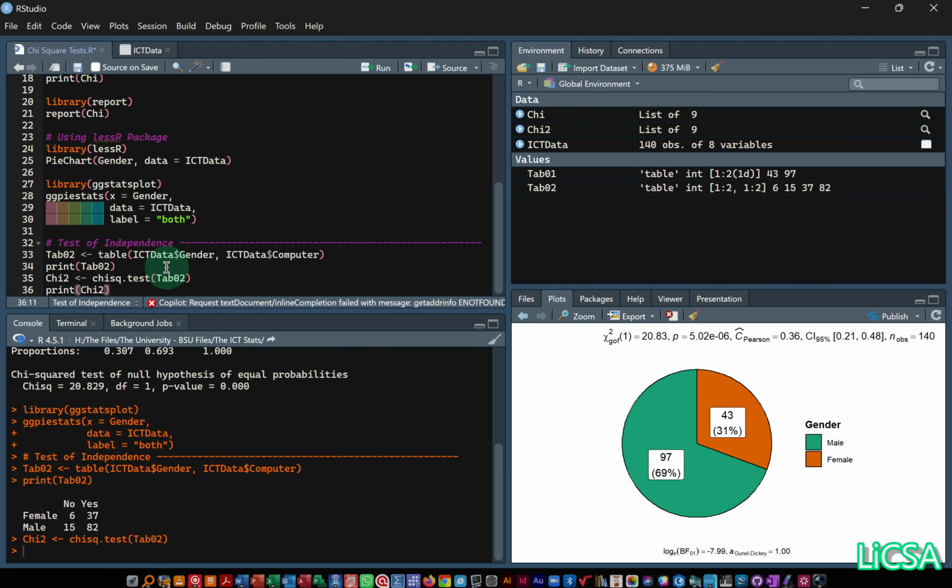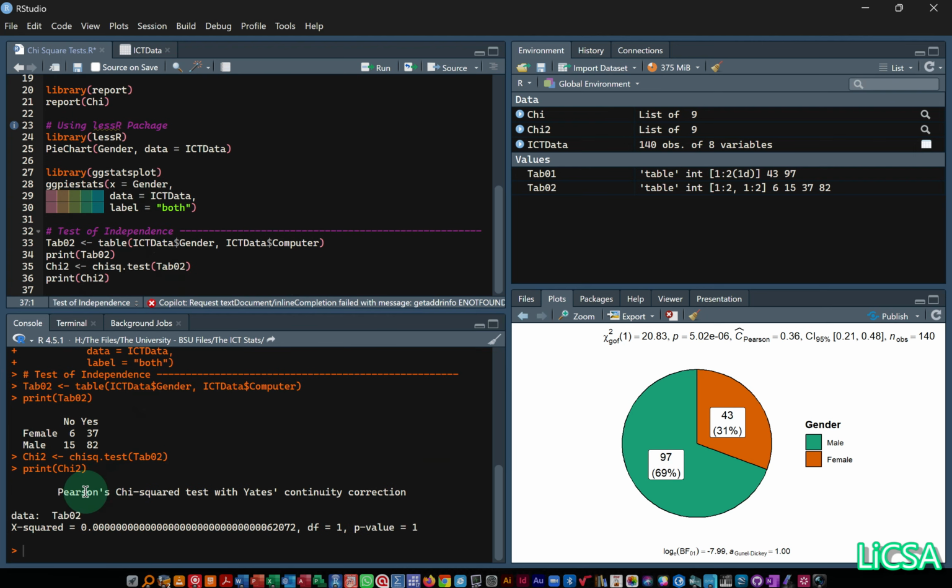And when you run it, you get the output: the Pearson's chi-square test with Yates continuity correction. This is the chi-square value, looking very funny, and the p-value of exactly 1, which is insignificant.